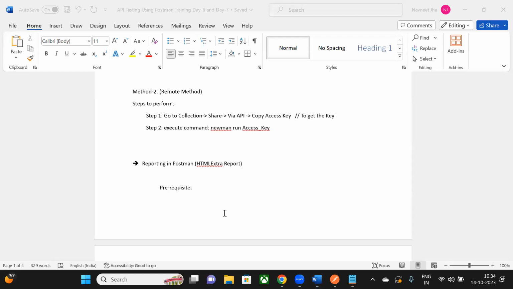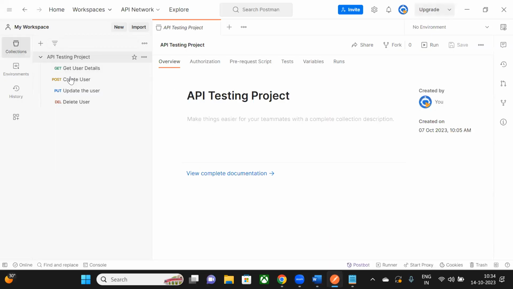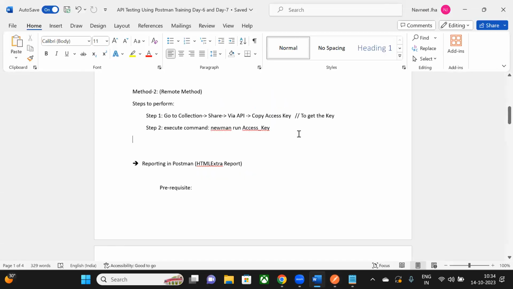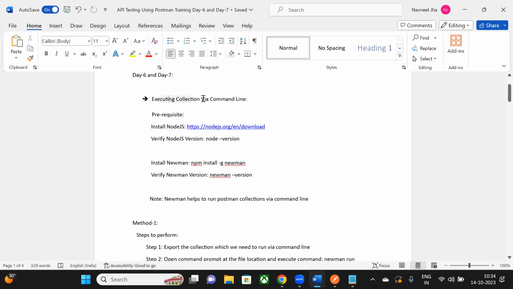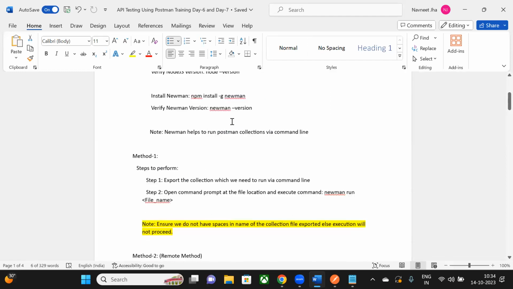You can download the required software on your system and trigger this particular command in your command prompt, Newman run, and then all the locations and all the APIs I have. These APIs will get triggered on your system as well. So this was the topic for execution of collections by the command line.